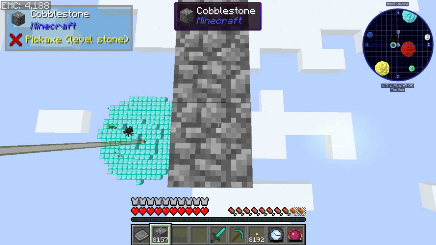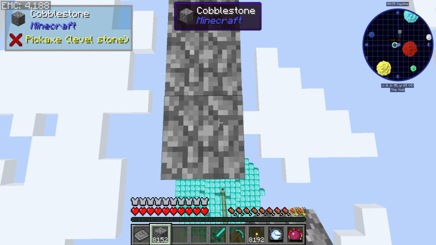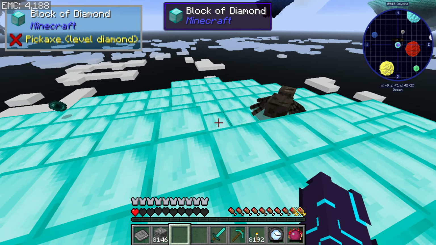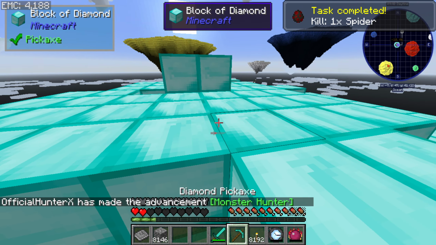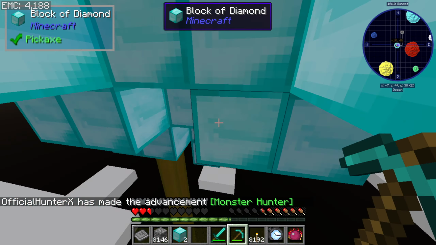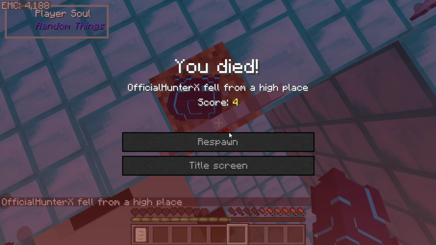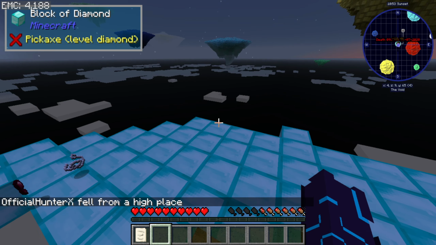Most Skyblock packs don't have Forgiving Void. There's just a spooter. I think I'm above the island. Hello, friend. Bye-bye. Well, we're about to find out. And it does. And dead. Dead. Oh, well.